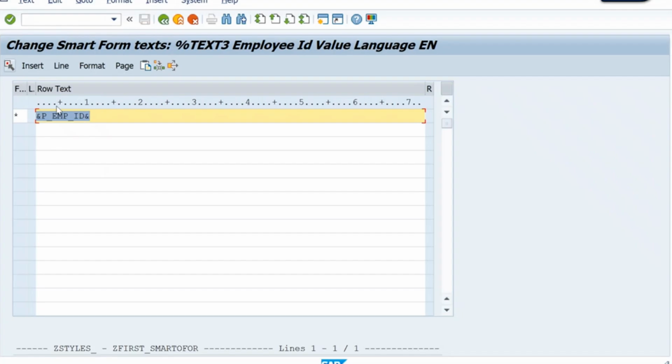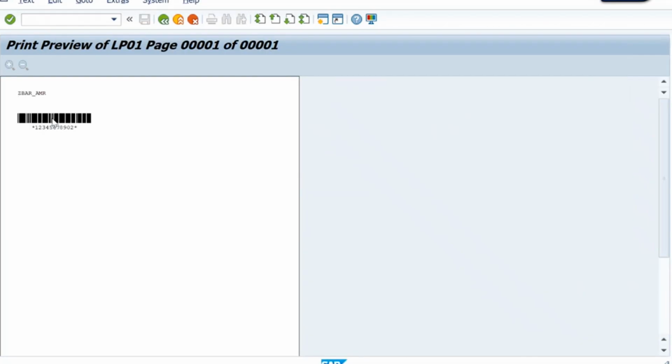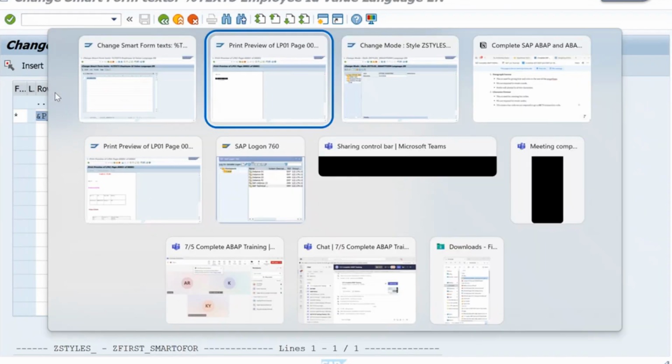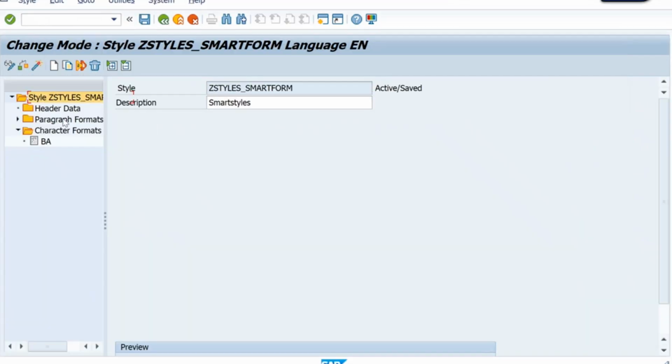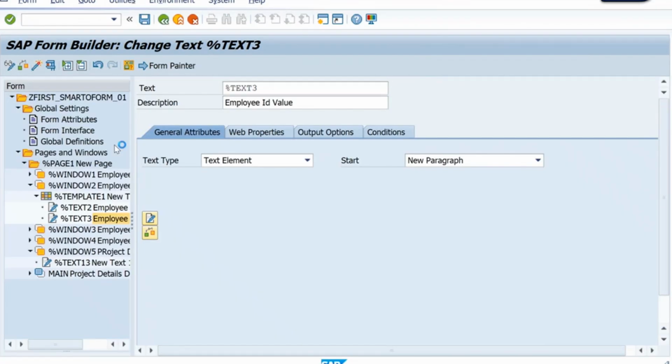Now here, the name of your node you are going to use, where is it? Yeah, BA, we have given, character format node, correct? So less than sign, BA, closing sign, and again after your variable, less than sign, your node name and BA. So this will now appear in the form of a barcode there.